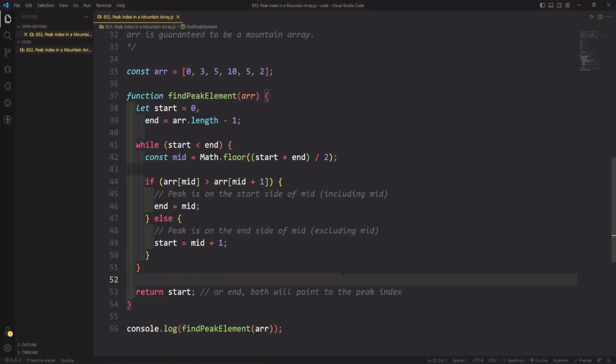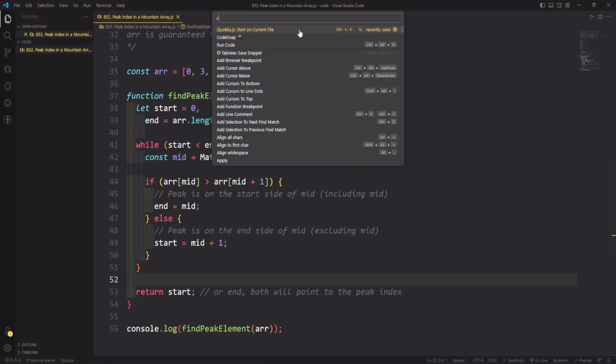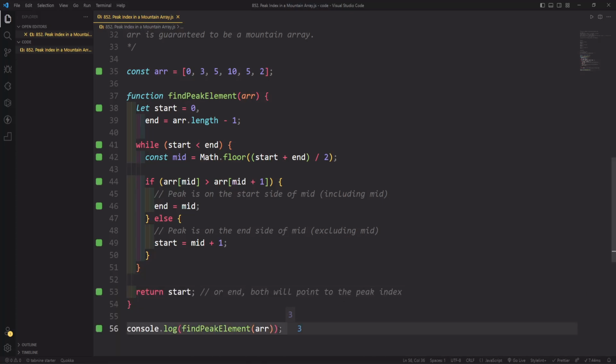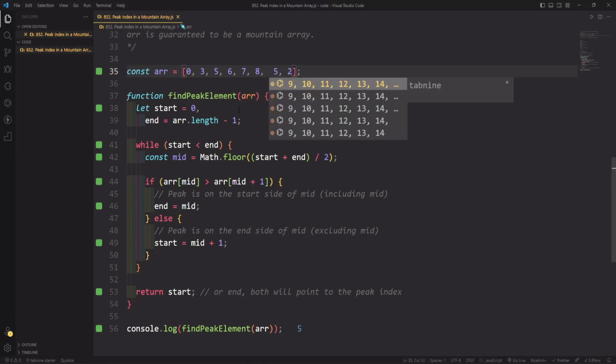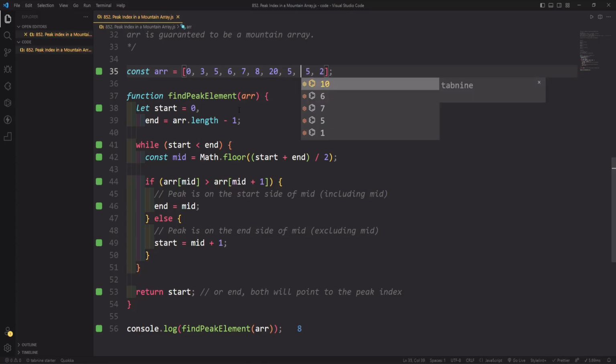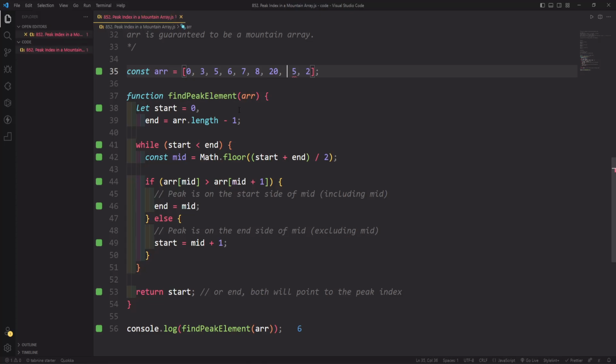Let's visualize it with the Coca.js extension. Now if you can see, our top number is at index 3. Let's just say I give another array: 5, 6, 7, 8, 20, 5, 4, 9, 5, 9, 8.